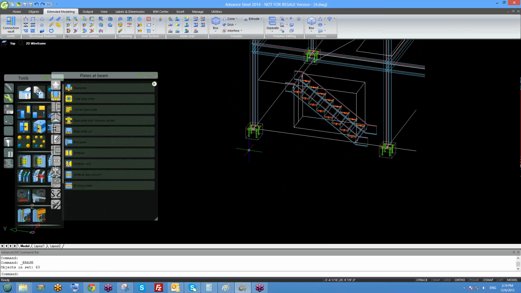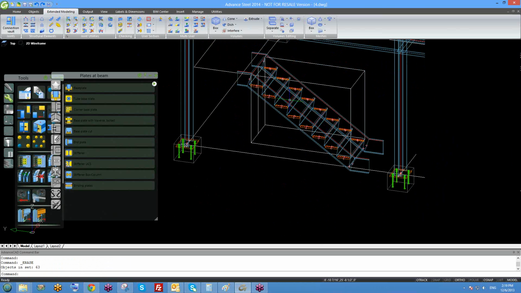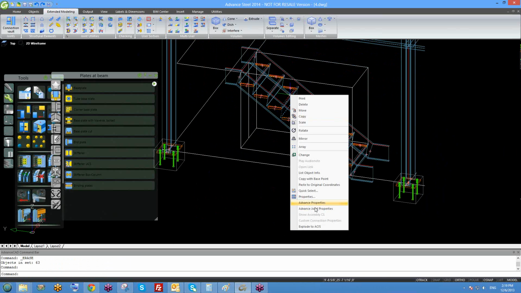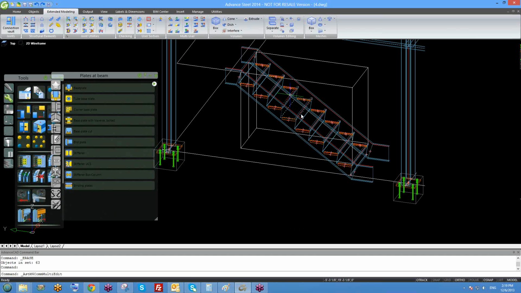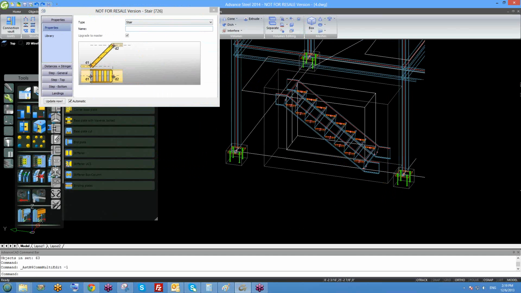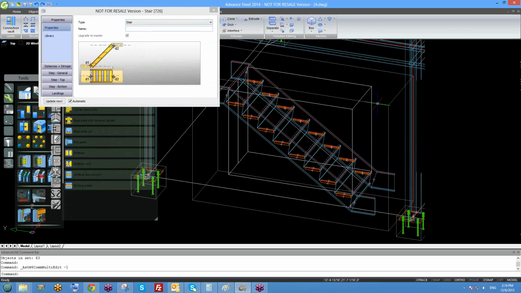Now if I want to go to the other box, I pick any part, right click on that like any other types of connections, and go to Advanced Joint Properties. It brings up this dialog box, and now I get my gray box. So you can see I've got 2 boxes.